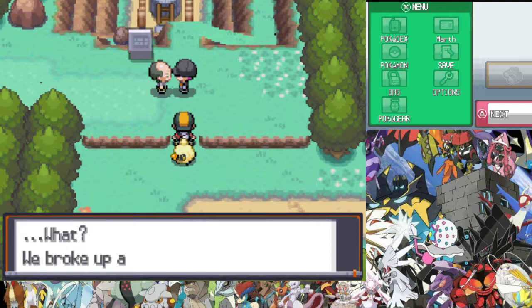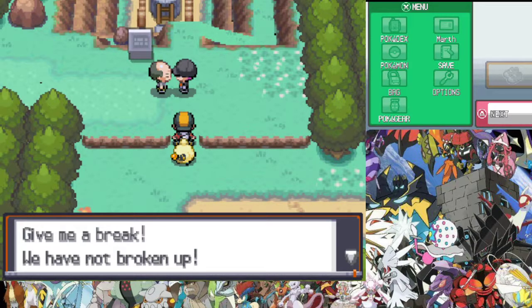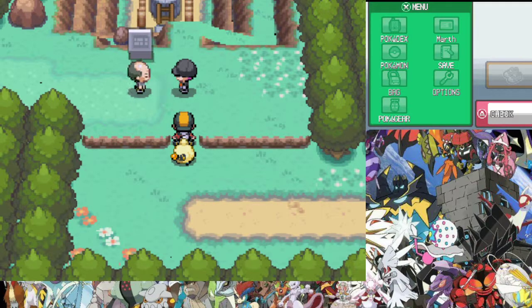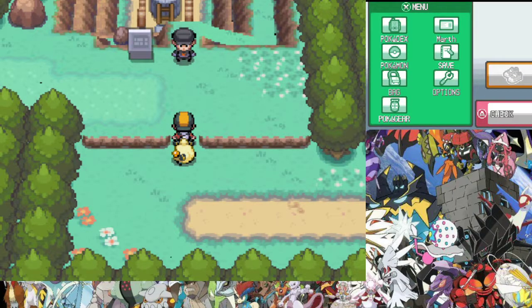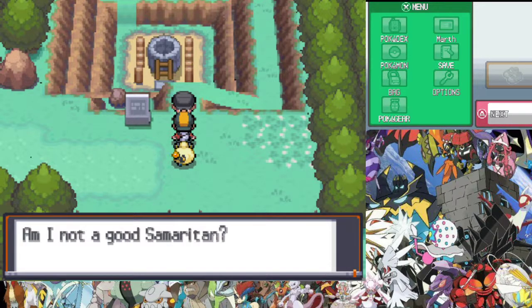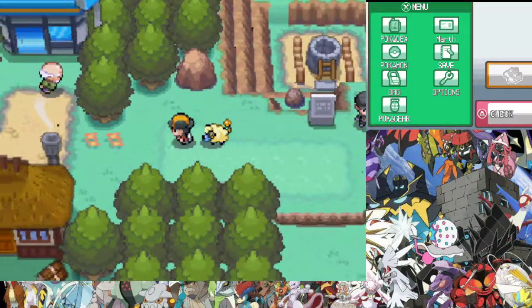So this is that Team Rocket guy. We heard about them last time we were in Violet City, I believe. And now he's just talking about taking over this. I don't know. Basically what it is, they took over this well, and so he's not going to let us through because he's a dick.